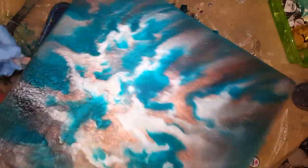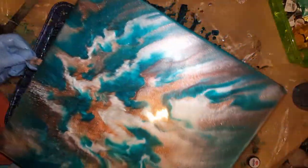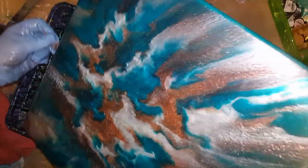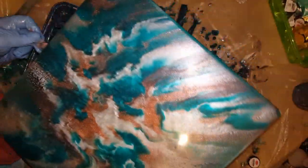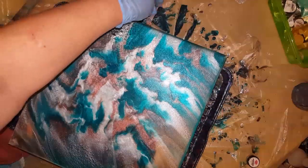Has a little bit of those ridges things. I'm still not sure about that yet, but I'll find out. Maybe they go away once they dry. Look, I'm actually getting some cells out of this one. No way! Well, I'm leaving it alone. I like it.